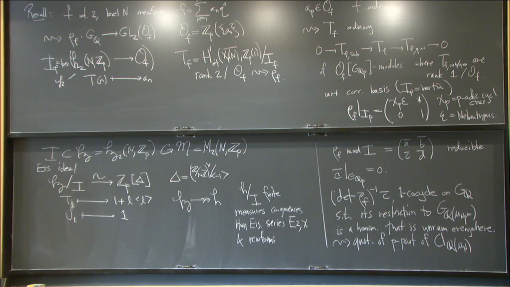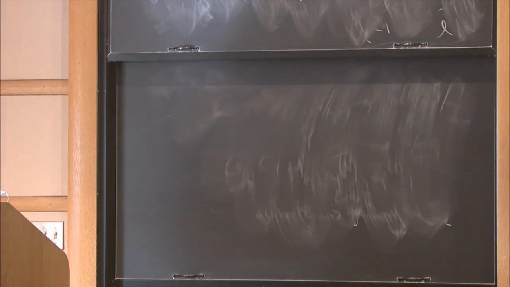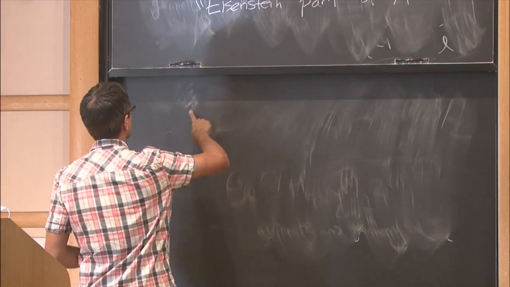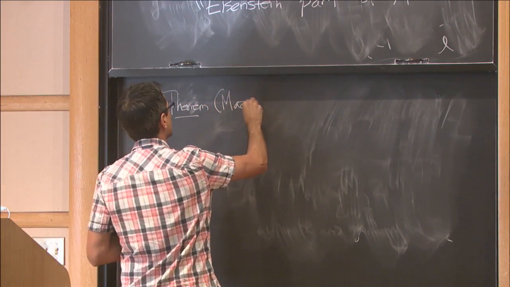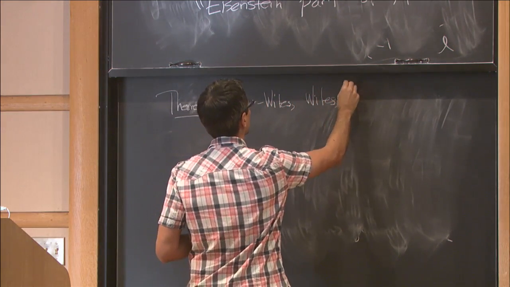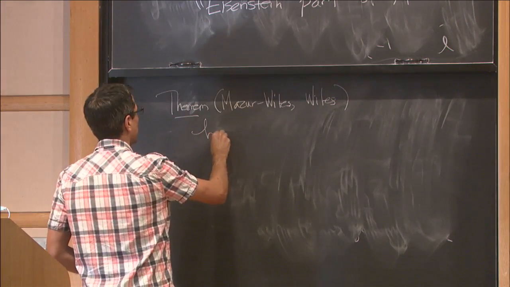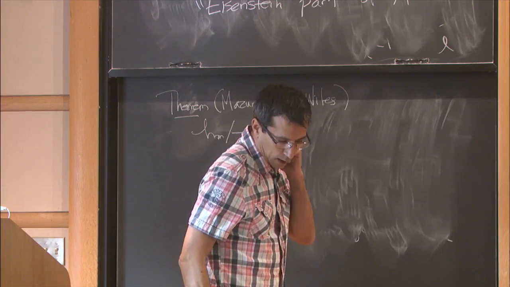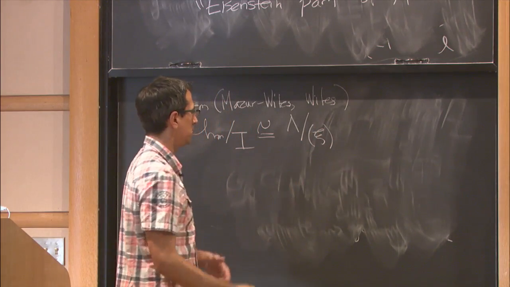OK, so what is H mod I? One might ask, what is this localization mod I exactly that I was writing here? I guess this is essentially due to Mazur and Wiles. Maybe it's put more explicitly in a more general form in Wiles's paper. And that is that H_m mod I is isomorphic to lambda mod xi, where I have to define lambda and xi.